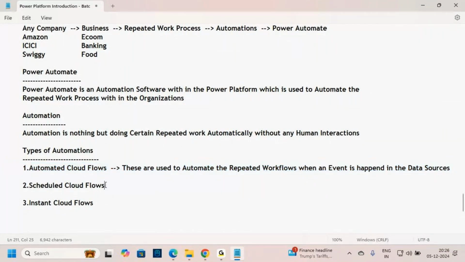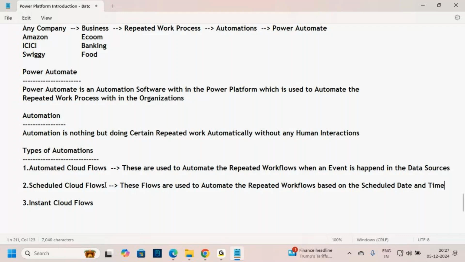Next, my requirement. What is meant by scheduled flows? Scheduled cloud flows. These flows are used to automate repeated workflows based on a scheduled date and time.